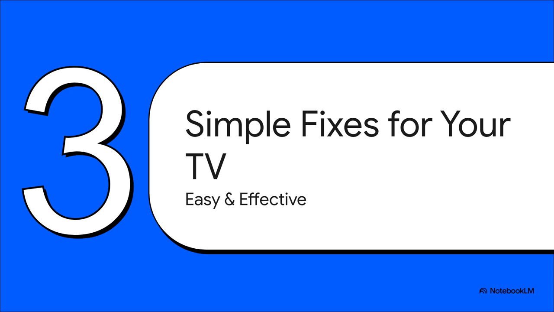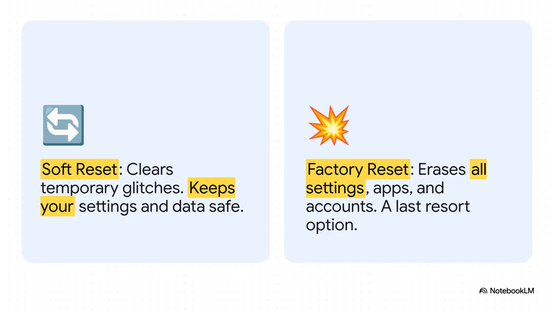All right, diagnosis is complete. So if YouTube's servers are up and your TV says it's connected to the internet, then the problem is almost certainly on the TV itself. So let's start with the simplest and honestly the most effective fixes. Now, before we do anything else, it's really important to understand the difference between 2 types of resets. We are starting with what's called a soft reset or a power cycle. This is completely harmless, it keeps all your data and settings safe, and it is shockingly effective. The factory reset, on the other hand, well, that's the nuclear option. It wipes everything. We save that one for the very, very end.